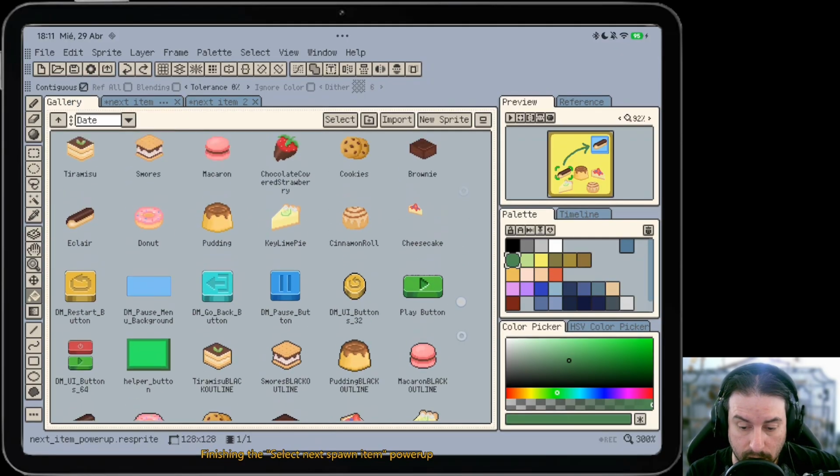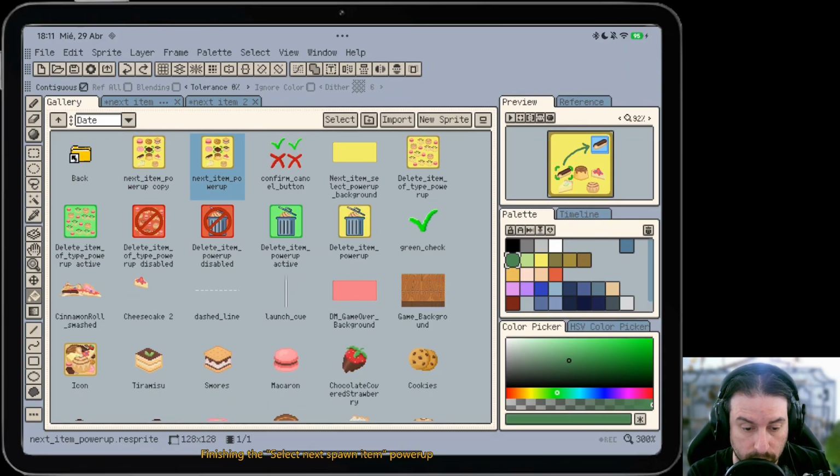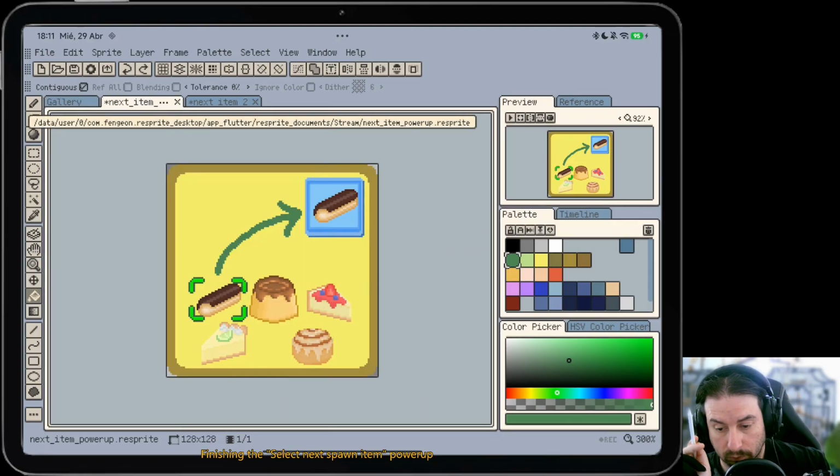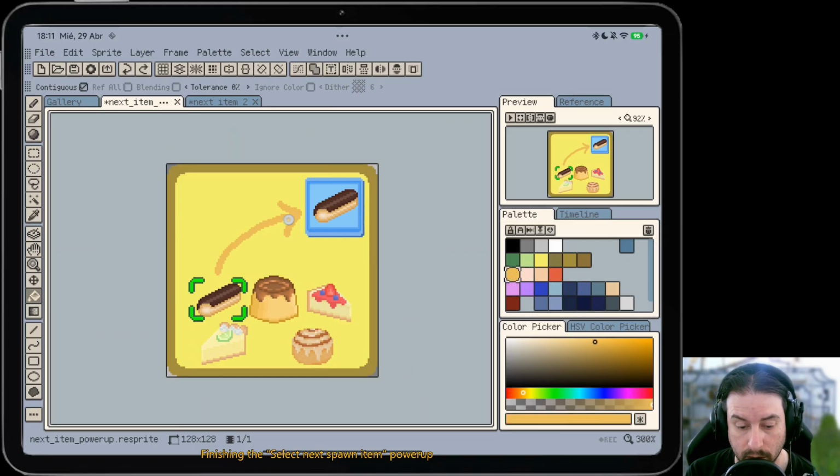So let's duplicate this. I think I want to try some kind of cool color that will be visible and somehow indicative that that's a good thing.